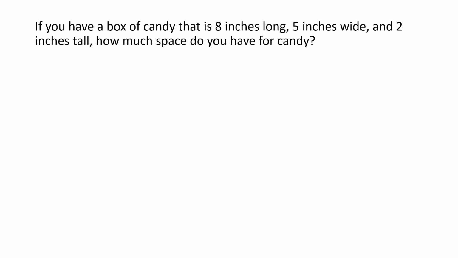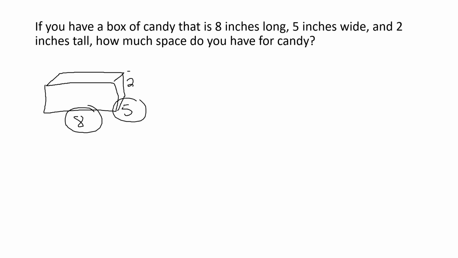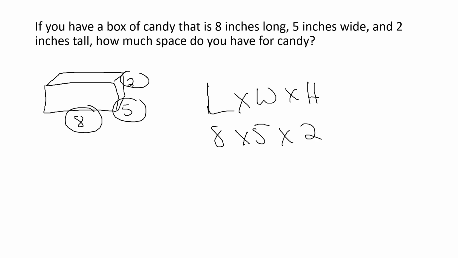If you have a box of candy that is 8 inches long, 5 inches wide, and 2 inches tall, how much space do you have for candy? So I have a box of candy. Here's going to be my box here. It is 8 inches long, it is 5 inches wide, and is 2 inches tall. So I have my base, or length, times my width, times my height. And so all I have to do, length times width times height. 8 times 5 times 2 gives me 80.